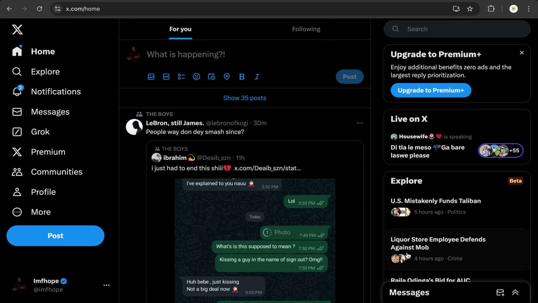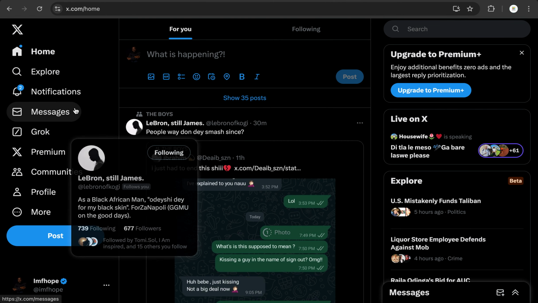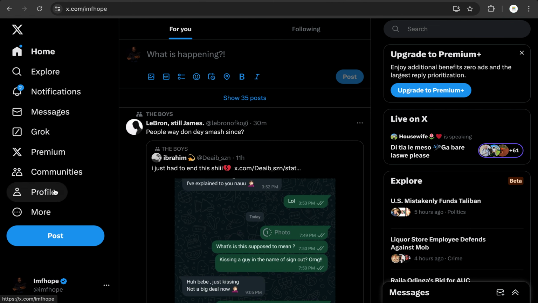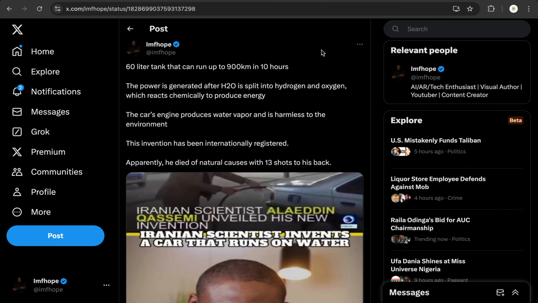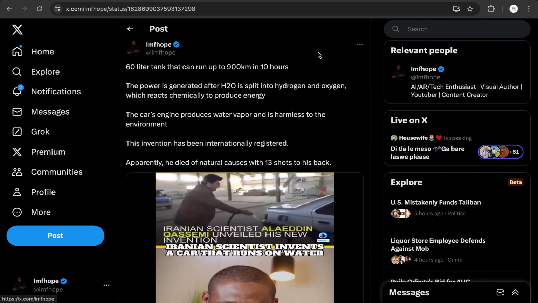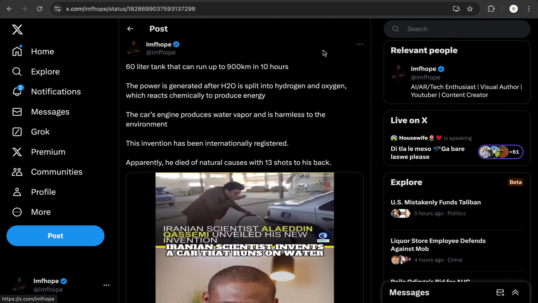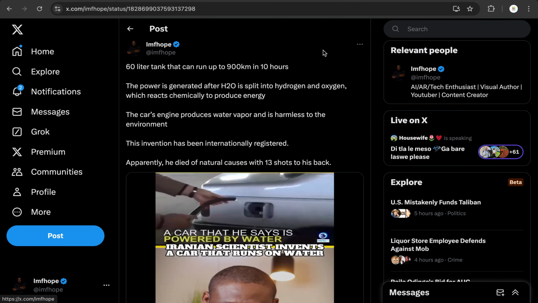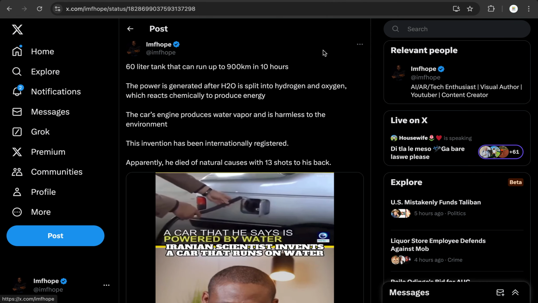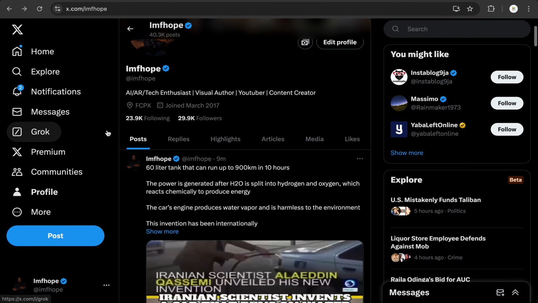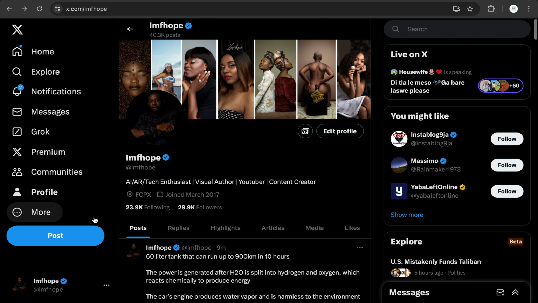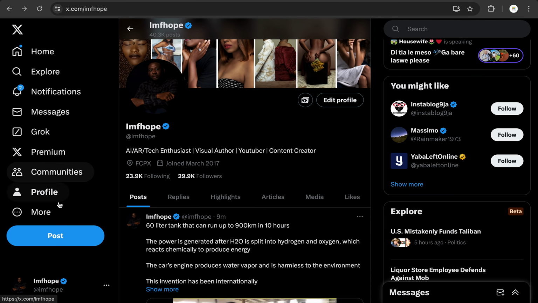Boost or promote button for my post on X, which is Twitter. Once you are on your Twitter, you're supposed to find the option to boost your post or promote. Some people find theirs on the side right here, because it's an old Twitter; the post on how to boost was recorded long ago, but in recent times you can't find it anymore. So what you can do to find that is go to your dashboard.